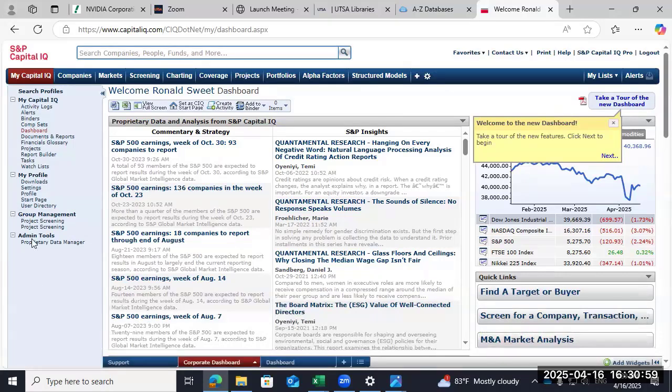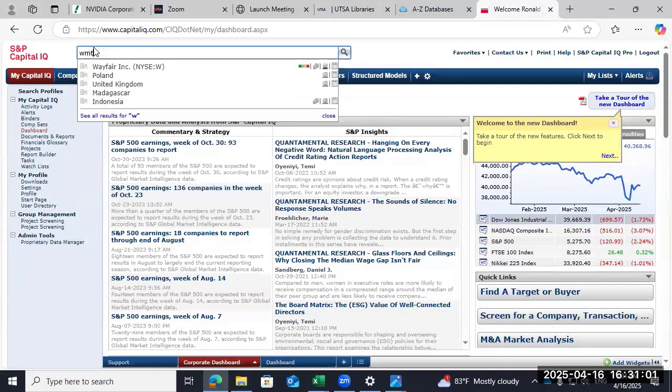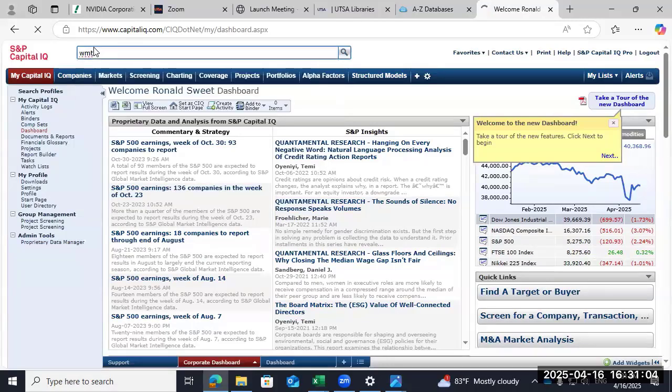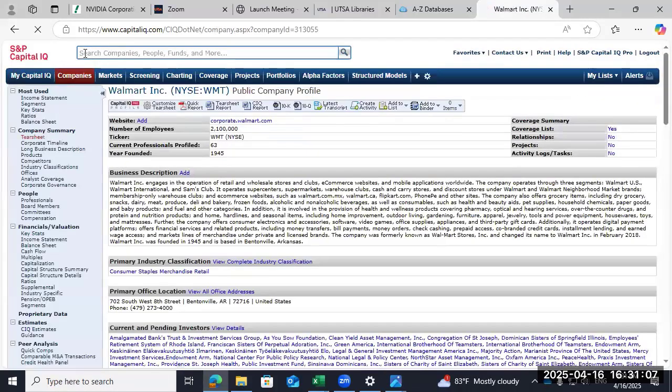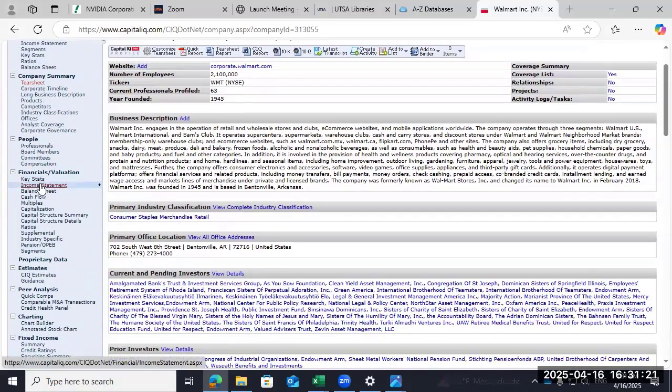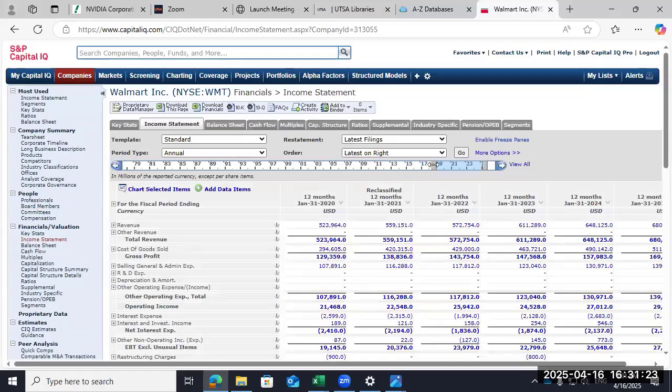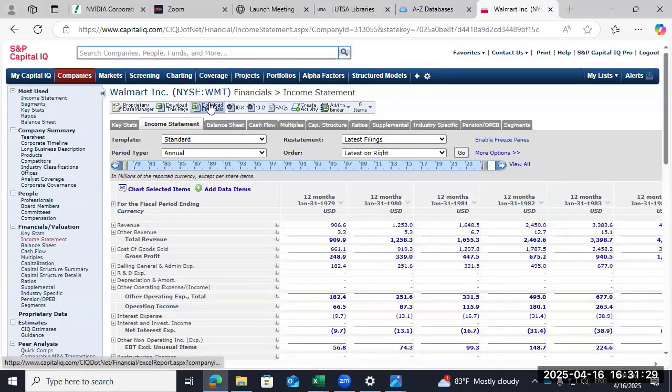So if you get in here, you just type in your company, Walmart. And I'm not saying you might think about getting a Cap IQ account. I'm telling you, it would be really unwise not to have a Cap IQ account. And once you do this, it's a piece of cake. I usually click on the income statement, and then I take the year all the way back. And then there's a wonderful little button right here. It says download financials, which downloads everything. And you click on that. It takes a little bit of time. You click on that and it just brings in every single thing you possibly need.